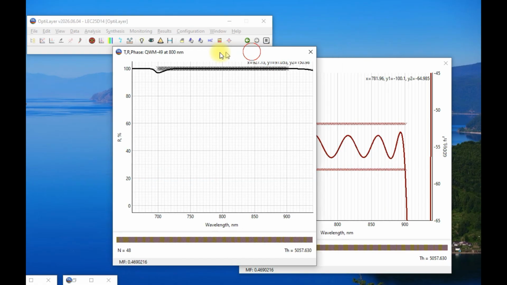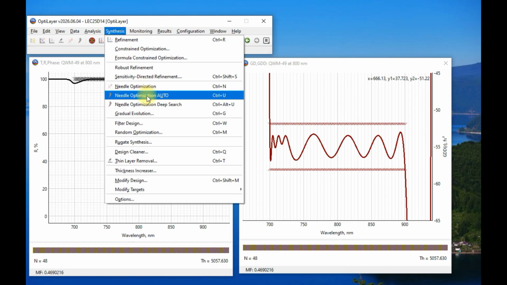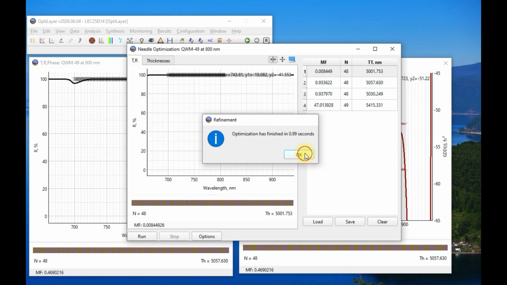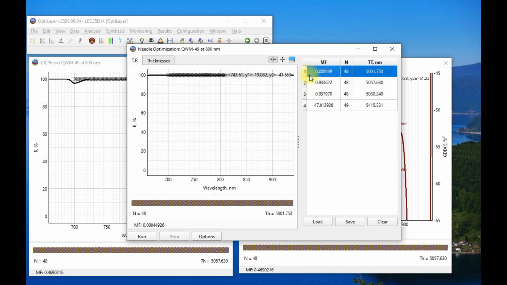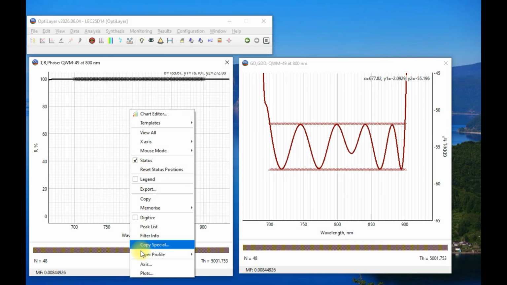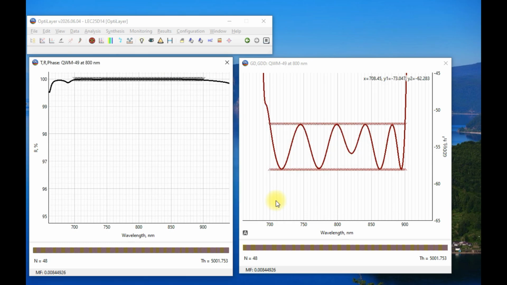Note that the MF value in the lower left part of the needle optimization window has been reduced due to the new relaxed target requirements. Click the Run button to start a new optimization procedure. The obtained design is stored in the design database under the name CM by needle with SQP and range target. Click the Load button in the needle optimization window to load the obtained design into the General Information and Evaluation windows.